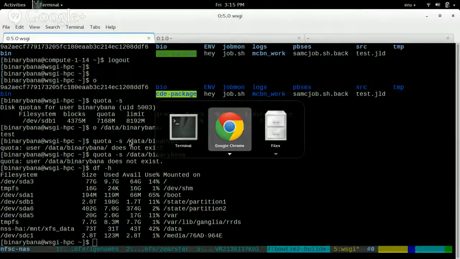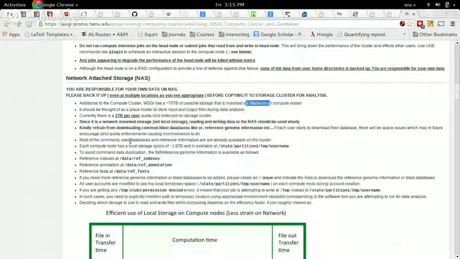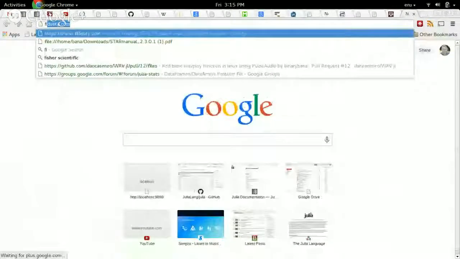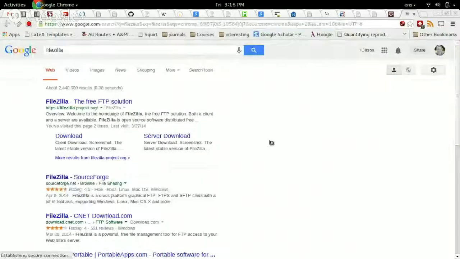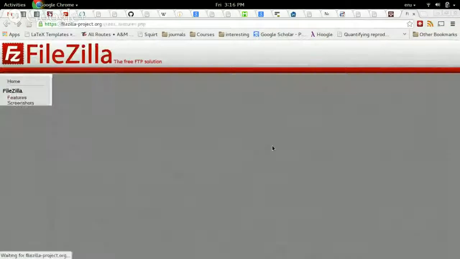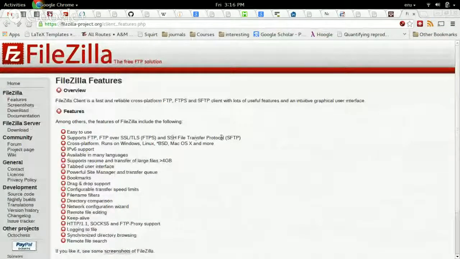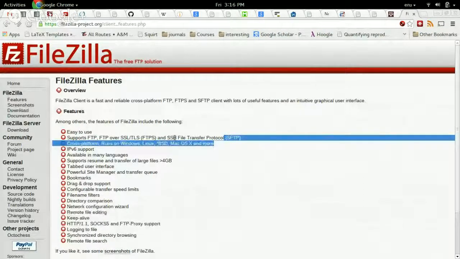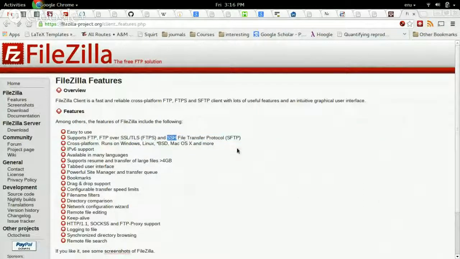Oh, and the way you move files back and forth is probably using something, what's it called? FileZilla. Yeah, okay, you've heard of that? By default, he doesn't have FTP set up, I don't think, but FileZilla can use something called SFTP, which is basically file transfer over SSH, and I think that works.